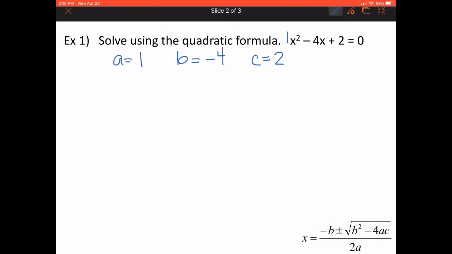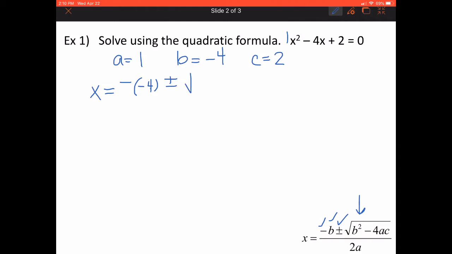So now we plug it in to our quadratic formula, which we have down here at the bottom. All right, so let's substitute it in. So x equals, so our solutions are going to be equal to negative of b first. Anytime we substitute it in, let's put a parenthesis. b is negative 4. Then I have the plus or minus.